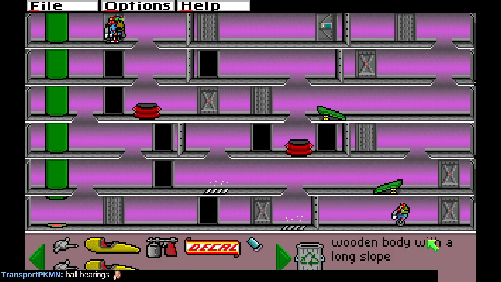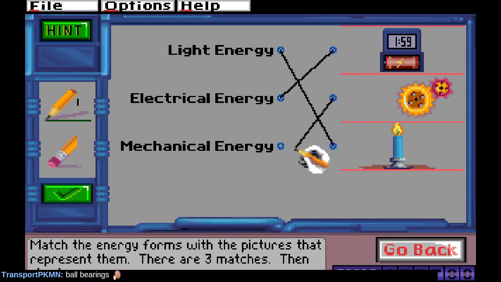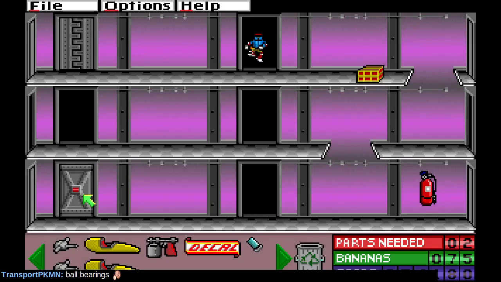Okay, give me a box. Wooden body with a long slope. Alright, we'll take it. Light energy. Electrical energy. Mechanical energy. Let's check.